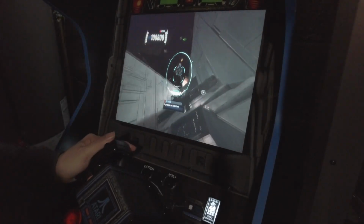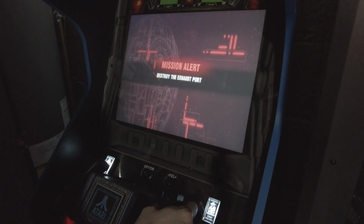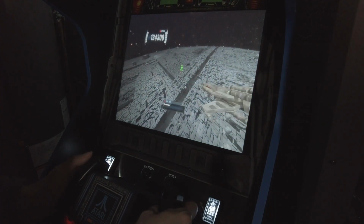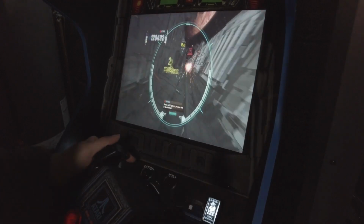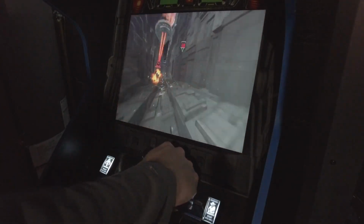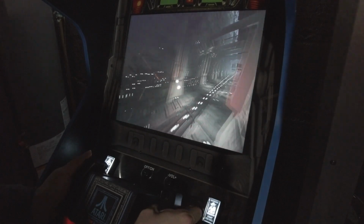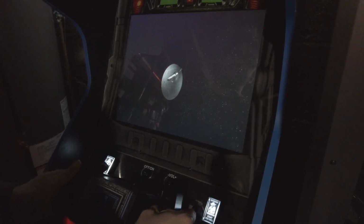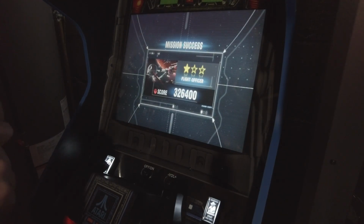Damn it, did I miss? Got that one, though. Here we go. This one and Star Wars Trilogy Arcade are easily... Oh, I just crashed. Are easily my favorite too. Star Wars arcade games for sure. And then you finish the mission and you get a high score depending on how well you did. Let's see what grade we got here. 32. That's worth 1 star. I felt it.